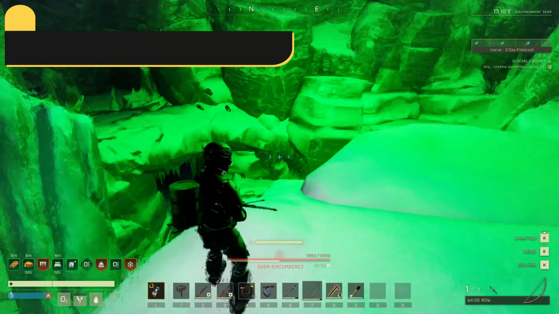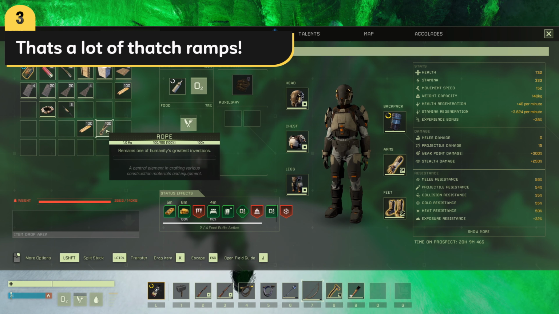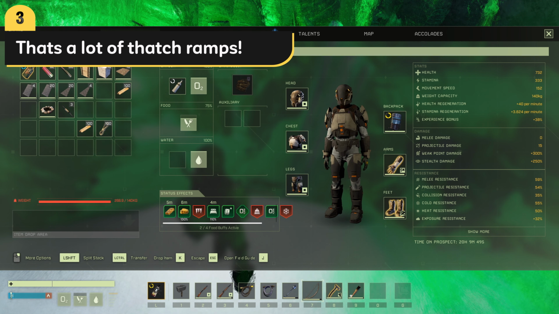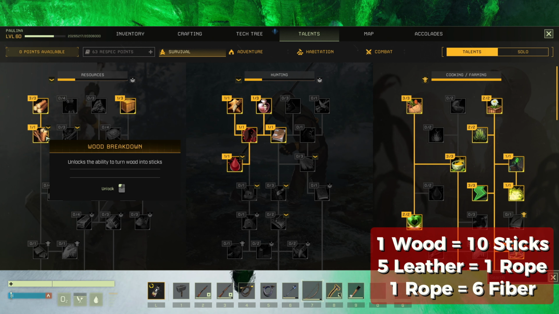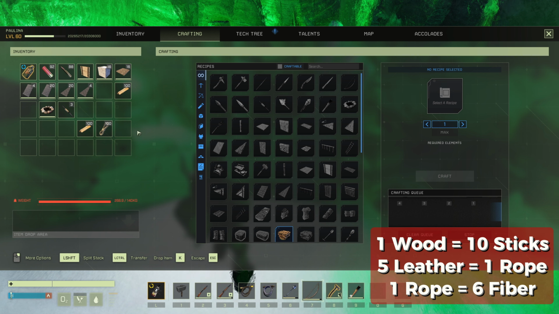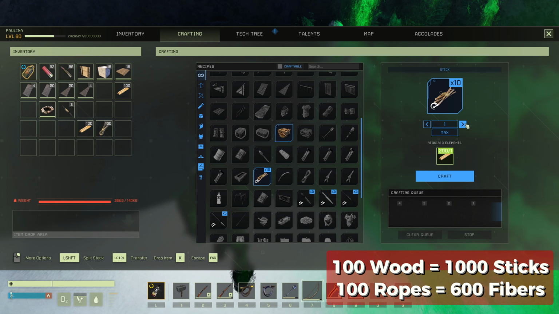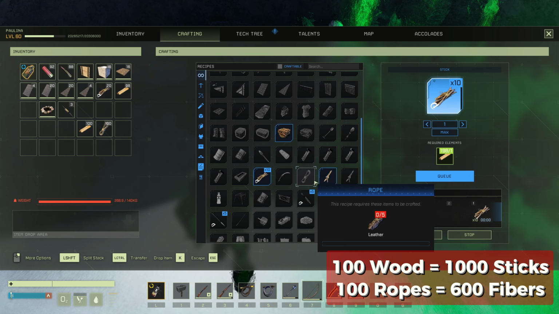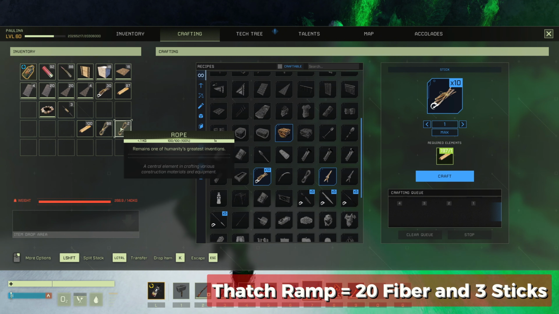3. If you have both wood breakdown and leather breakdown talents unlocked, the wood breakdown talent converts 1 wood into 10 sticks, and the leather breakdown converts 5 leather into 1 rope. 1 rope can be broken down into 6 fibers. 100 wood is equal to 1,000 sticks, and 100 ropes is equal to 600 fibers. A thatch ramp costs 20 fiber and 3 sticks. You can make a lot of thatch ramps that can help you navigate deep pits and caves.